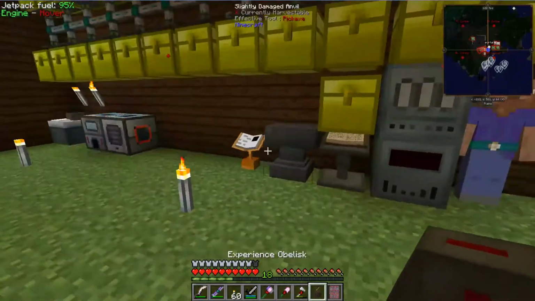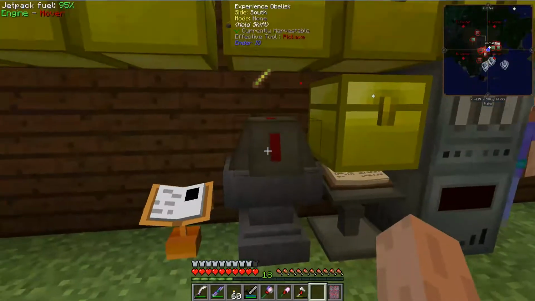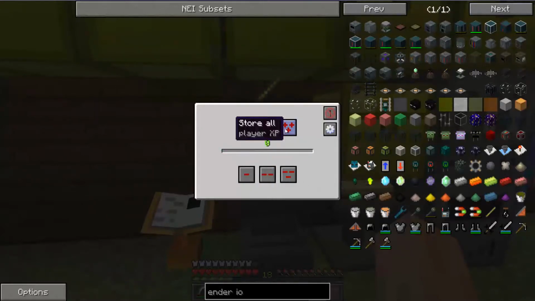And I want to take this, and I'll just put it right there. I can still get in this. This is, as far as I know, doesn't have a true capacity. So you can put all you want in here. So right now, if I want to store all of my experience, I went from 18 to 0, and it's all in here. Okay, but let's say I need 10 levels back. So there I can get my 10. But no, I don't. I just need 1 level back. So there's 1. Or you can grab it all.